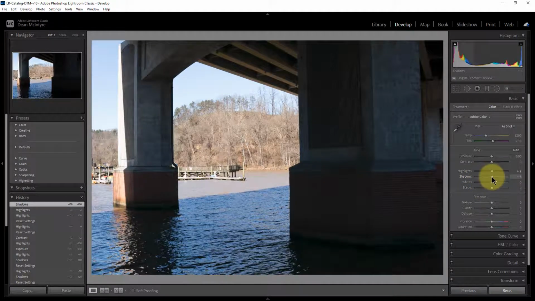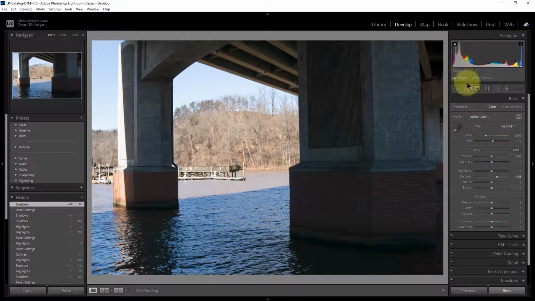Now what the histogram can do is, because it shows us this information, we have an idea of what areas are problematic, even though we probably do already looking at the image. But we can look at how our adjustments affect this. And so the first thing we really want to do is make sure we don't have blacks that have gone totally to black or whites that have gone totally to white. So the first thing I'm going to do is go to the shadow detail right here, and we're going to bring this up.